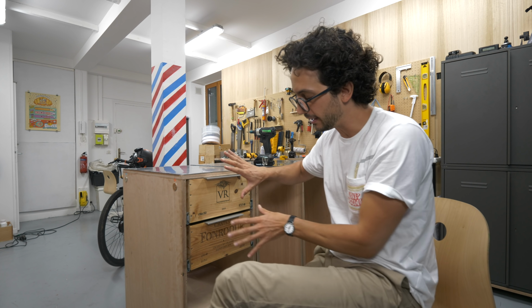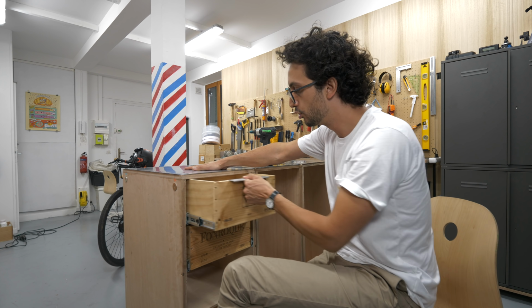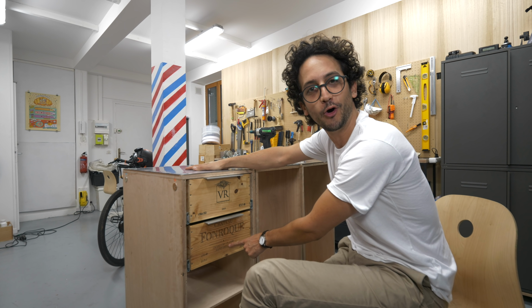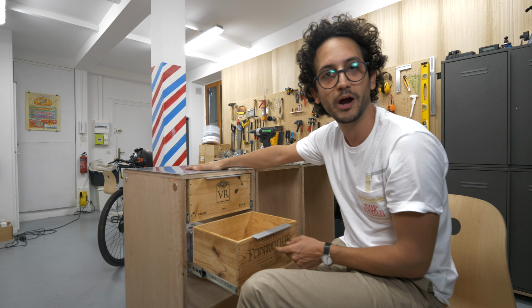All the faces of these kitchen islands will have a dedicated purpose. Like, I think this one will be dedicated to daily use. Like, this could be like a very expensive pocket dump, and this Saint-Émilion Grand Cru classé could be the most expensive dry trash can.